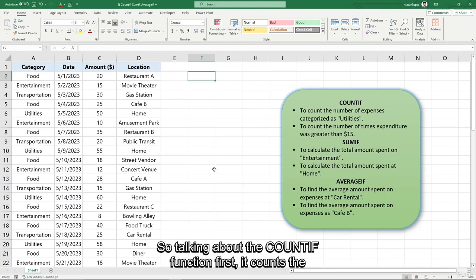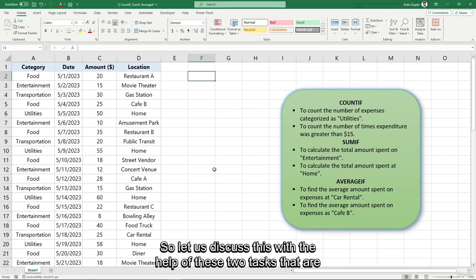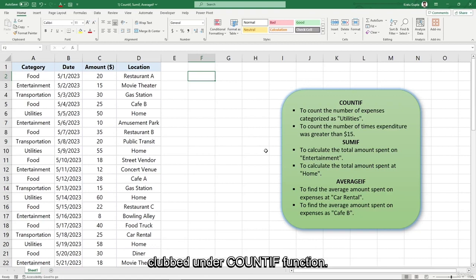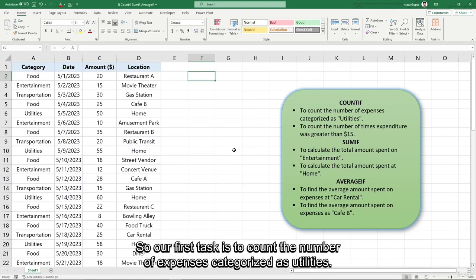So talking about the COUNTIF function first, it counts the number of cells within a range that meets a specific condition. So let us discuss this with the help of these two tasks that are clubbed under COUNTIF function. So our first task is to count the number of expenses categorized as utilities.